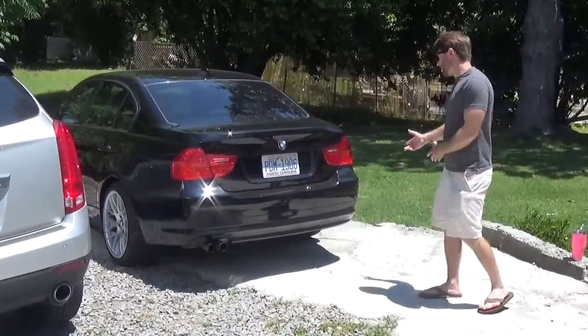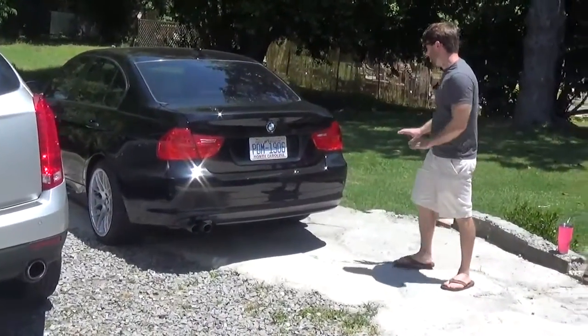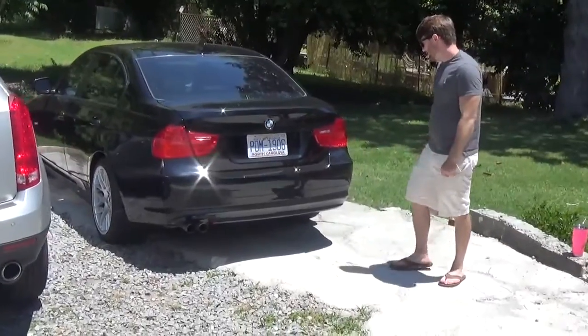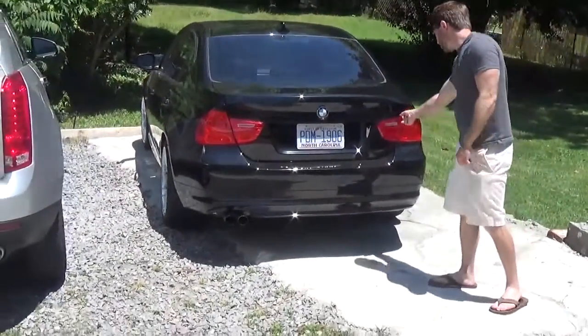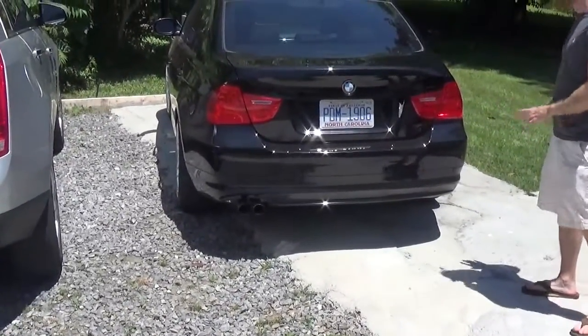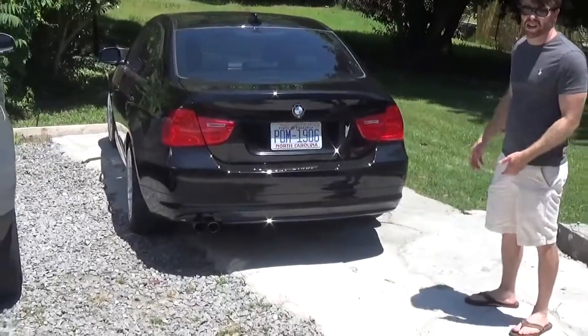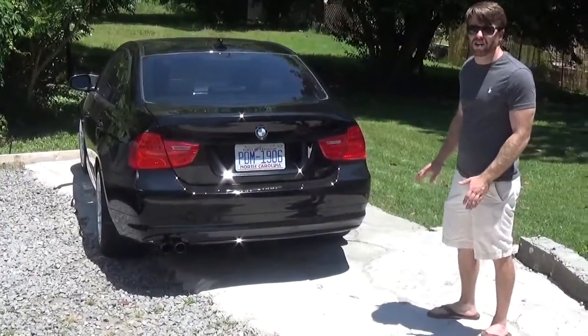Okay, and now the back of the car. Again, the LCI got new tail lights. These look a lot better. LED turn signals, nicer looking two-part tail lights at the bottom. This part's red with just a little slit for the reverse light. I think it looks much better. The pre-LCI ones look like something you might see on a Corolla or something. Really not befitting of a BMW at all.